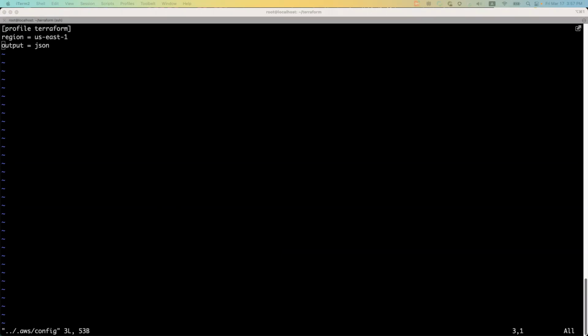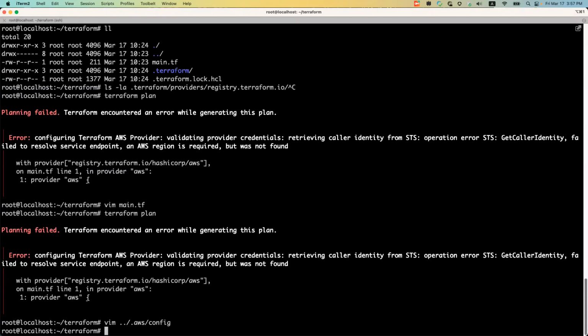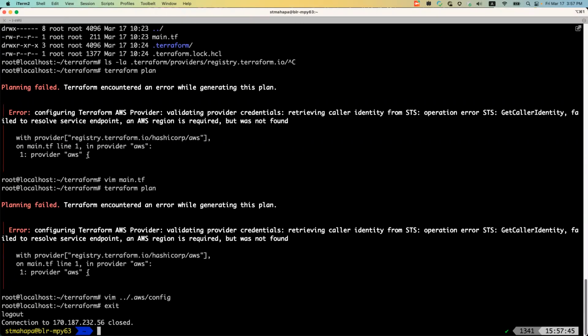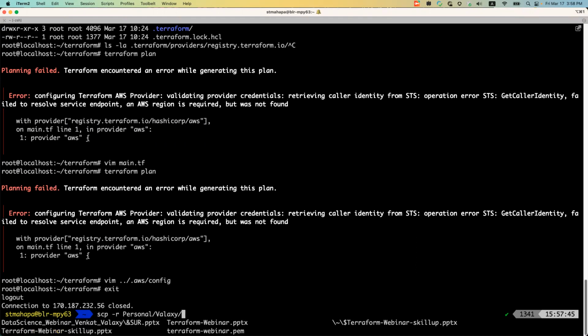Just a second. If it didn't work, then the path of credential, that is fine, but it is not picking it up there. Okay, let me first rectify the path of credential. My credential is located at, so I'll do an scp -r, where it is located. It is located in Terraform webinar.